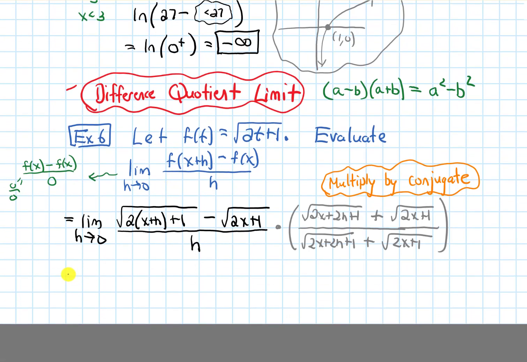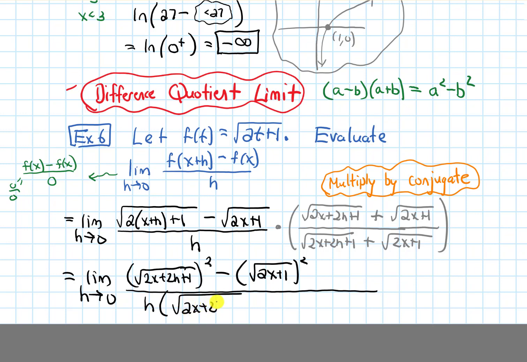So if we do that multiplication now, we will get the limit as h approaches 0. And if I distribute up the top like that, my a squared is, my a is root 2x plus 2h plus 1. That's my a. That's going to be squared. And then minus my b squared. And my b is that other term, root 2x plus 1. That's going to get squared. The squareds are going to cancel out the root. That's why this is going to be so nice. On the bottom, I'm going to keep it as h times the first root plus the second root. It turns out that'll be helpful for seeing why stuff will cancel later. So the conjugate was really, really useful for the numerator in terms of getting rid of those square roots. On the denominator, I'm going to keep it as it is because it'll make it better to see that cancellation.